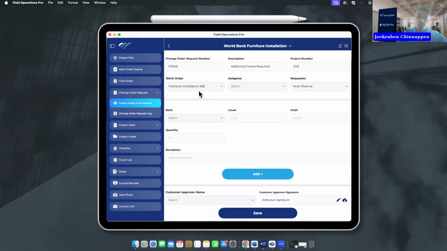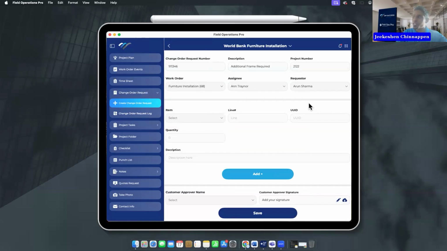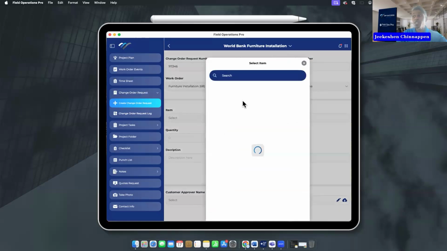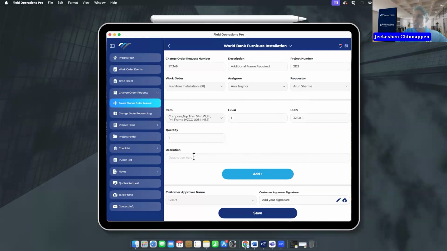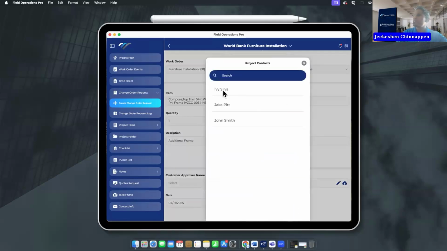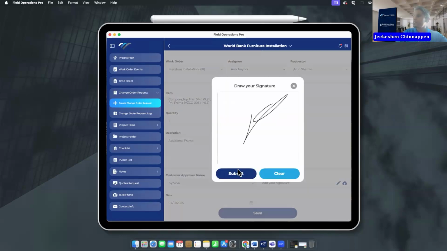All these are sourcing real-time information from NetSuite so that the person filing for this request can make sure that this request goes to the right order team or project team. You can source the item from the work order right there in real time in NetSuite so that it appears at the right line within NetSuite. You can add additional items if you want. And if there's a customer representative on site, they can actually sign off on this change order.